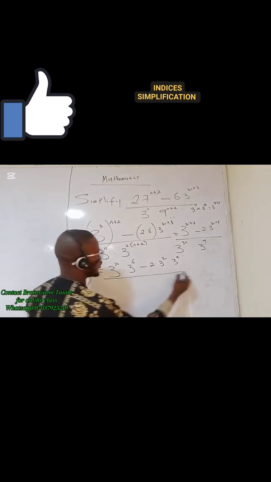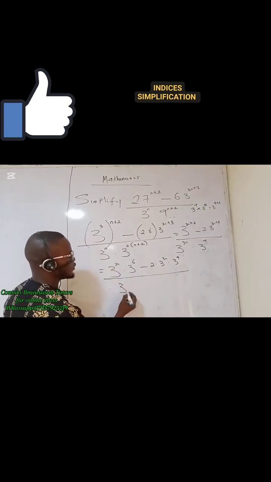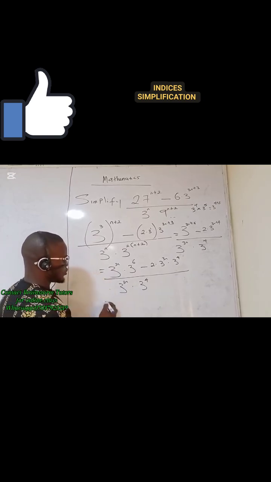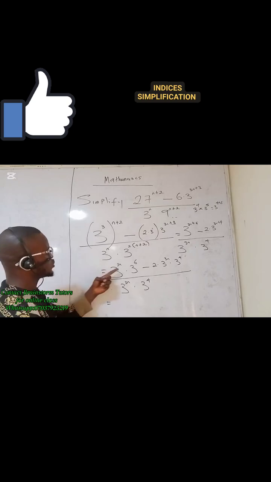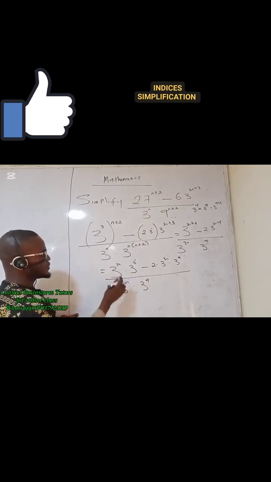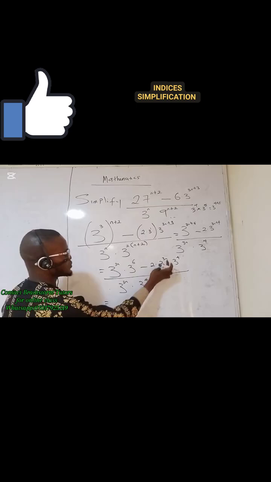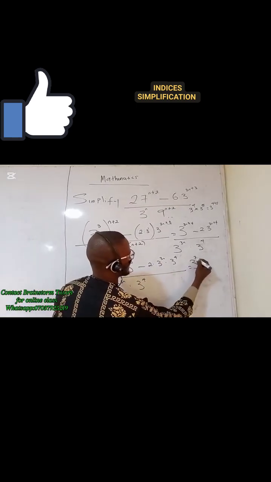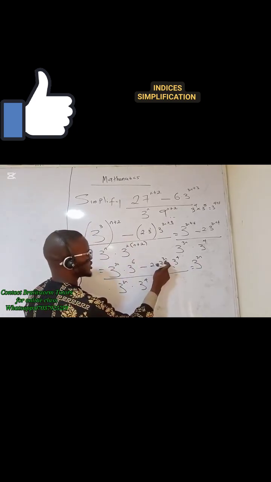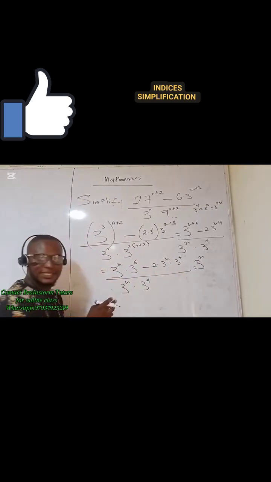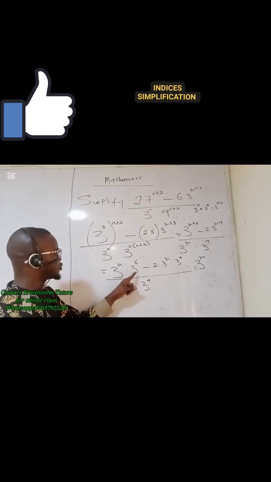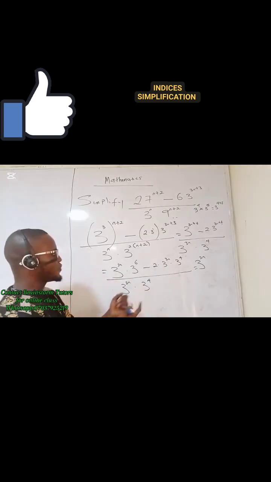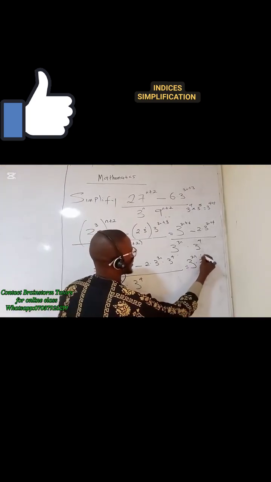So now we also move on over. This is already in the split form, 3 raised to power 3n dot 3 raised to power 4. Now we look at this. What is common between this and this? To me, I can say that 3 raised to power 3n here, 3 raised to power 3n. I'm going to factorize 3 raised to power 3n out. I'm also going to look at 3 raised to power 6. You can see 3 raised to power 6 is there. We have 3 raised to power 4 is there. I'll bring out the one with the lowest power. So I'm going to have dot 3 raised to power 4.